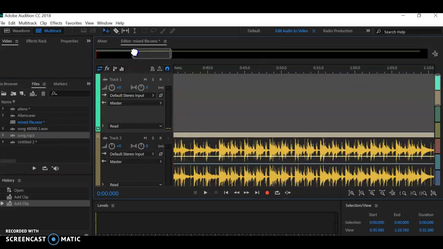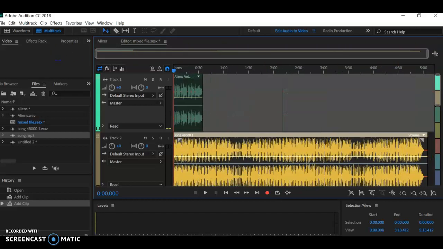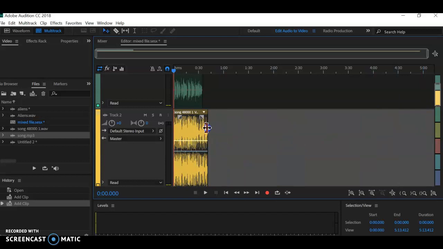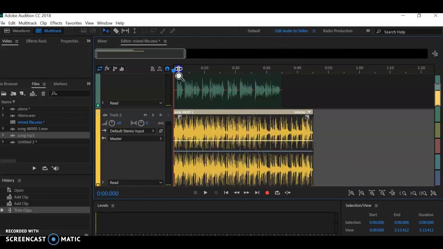Zooming out, which I can do here also, I can just pull this edge, or I can hit the plus and minus keys. I see that my song is 5 minutes long. And I see that my voice file is like between 30 and 40 seconds long. So what I'd like to do is grab the edge of this song, and I think I can scroll that in. Let me zoom this so you can see it better. I'm going to grab the edge of this song, and you see the red bracket that appears there. I'm going to drag it backwards so that my song doesn't last so long. That way when I zoom in, I'm looking at what I need to look at.